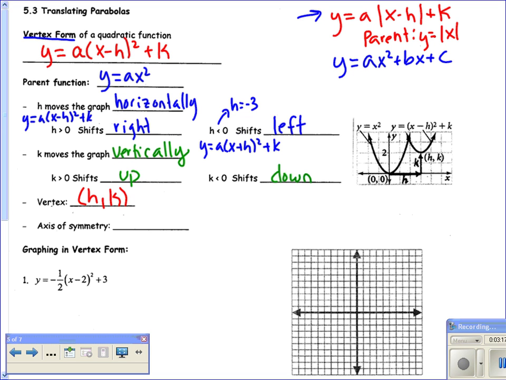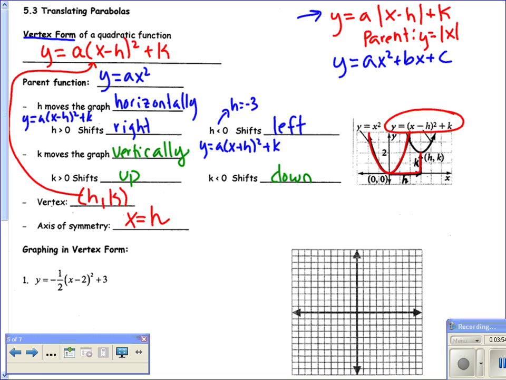And notice that this is for when x minus h is always our vertex form. So if it's minus h, h is opposite of minus h, so remember you have to do the opposite of that. So if this was my parent graph right here, y equals x squared, then let's say the transformation would move it over h and up k, and that's where we get this transformed graph right here. Now the axis of symmetry, remember, is always the x coordinate of your vertex, so x is equal to h for the axis of symmetry in this case.